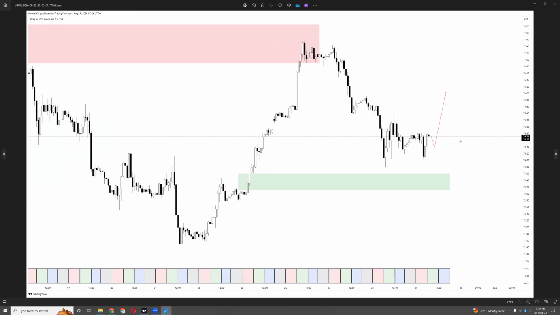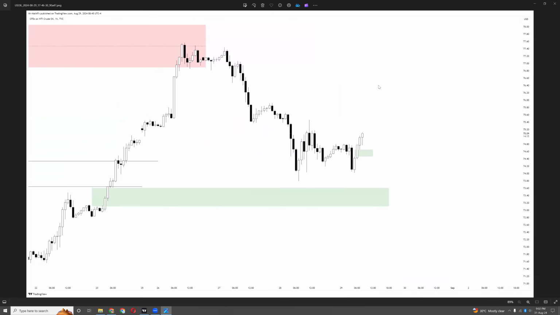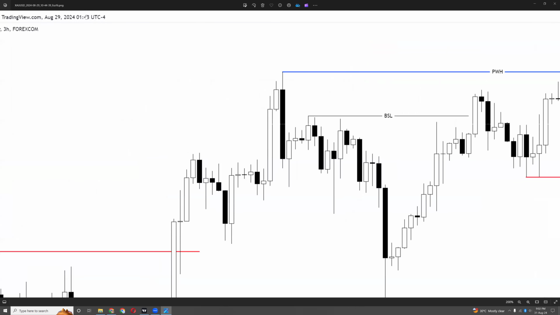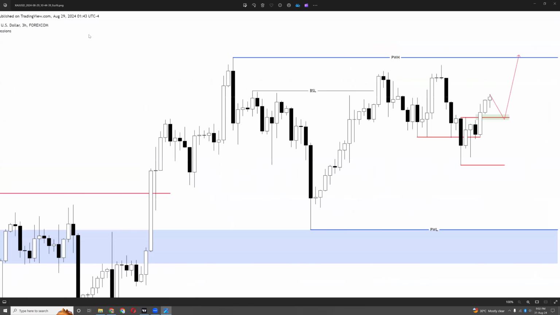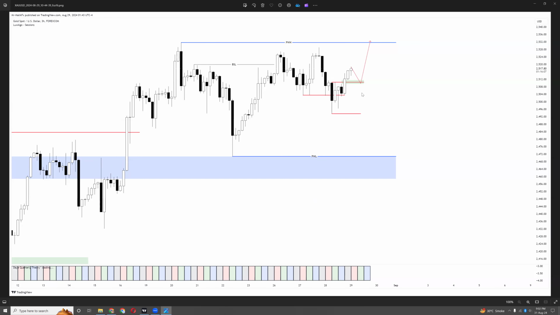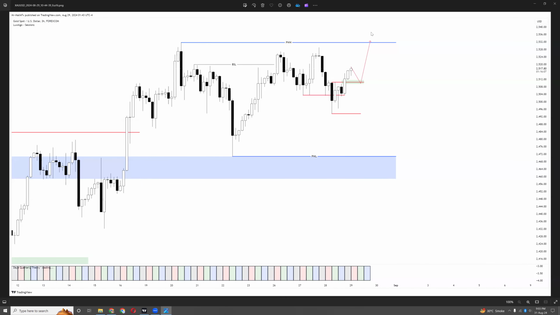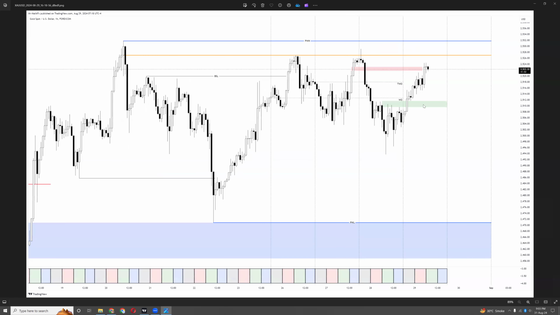this was a very nice trade on oil. Just mitigated back the order block and then moved away. This was my analysis on that day before. It's around 2 a.m. New York time, and the news was around 8:30 a.m. So I was expecting this move and then drawn liquidity.